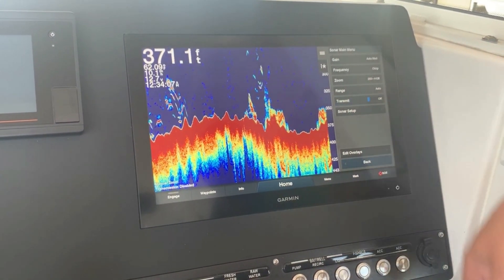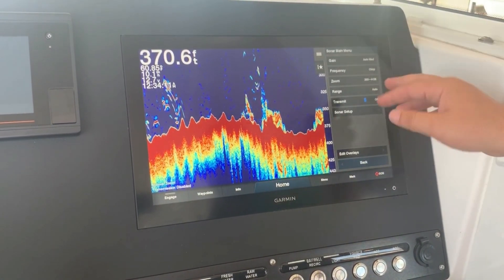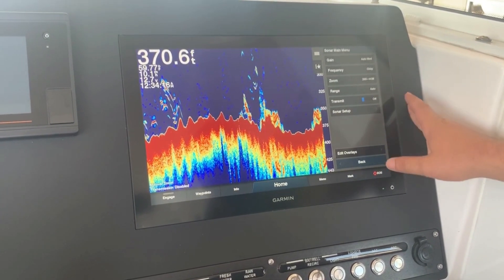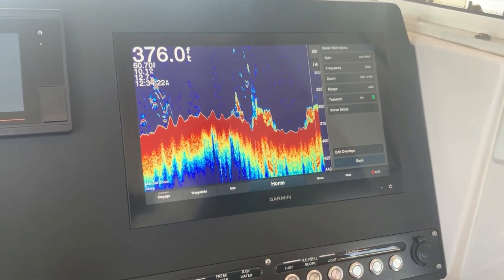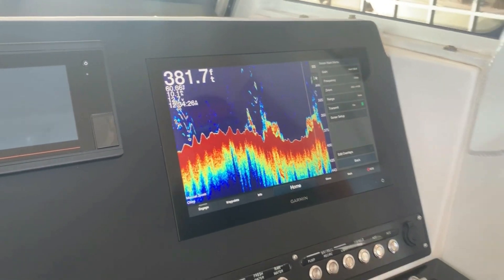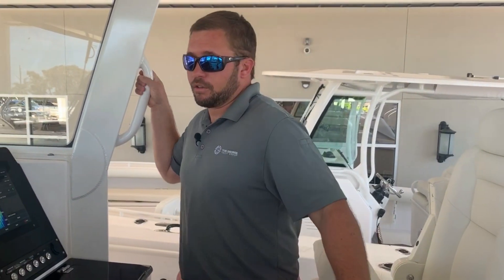You can quickly turn it off to un-transmit, which is a nice thing to do if you're keeping the boat on the trailer — turn it off while you're not in the water. These transducers do want to stay in the water and not have any long-term issues with that transducer. There are a ton of different things you can dial in, but the main thing is understanding your frequencies — your mediums, your highs, your lows — and how you want to set yourself up for success when you're going out fishing and really dial in that bottom machine.